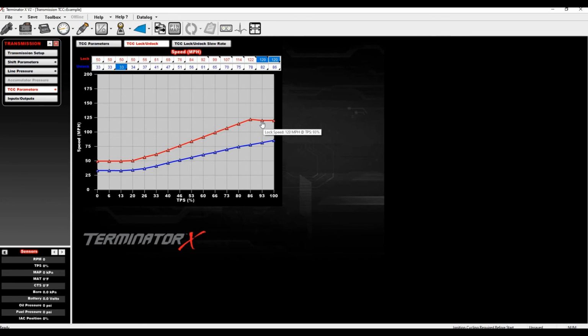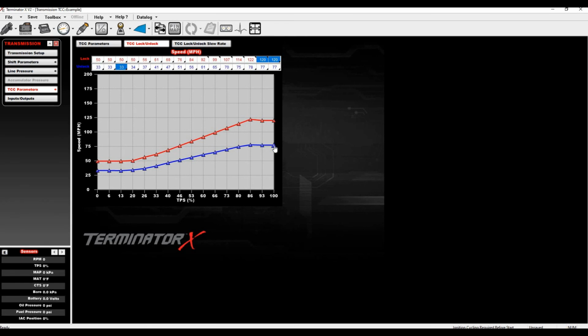Now, the other part of this is you don't want it to do any kind of weird downshift. So I usually will do the exact same thing. I'll flatline this off just to make sure that it doesn't do anything funky. But as long as you are going to be over that mile per hour, then you should be good. The only way that it's going to downshift at that point is, let's see, you got down to 77 miles per hour at 100% throttle. You're going up a pretty steep hill with a weak engine if that's what's going on.